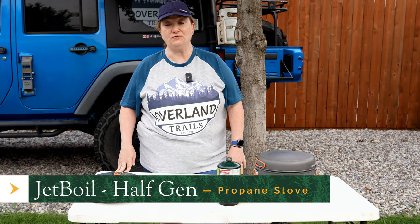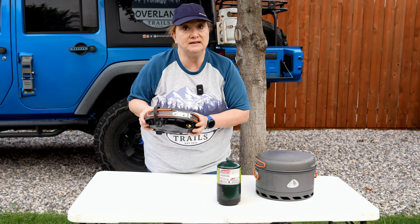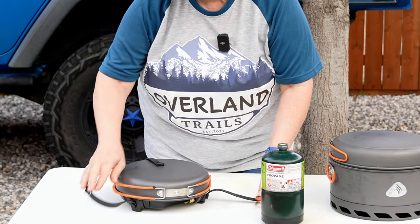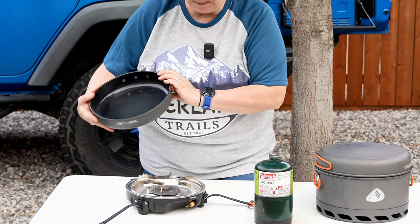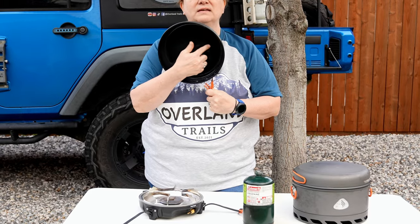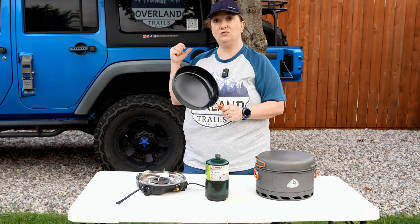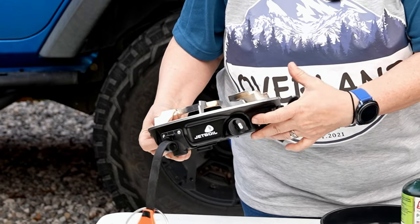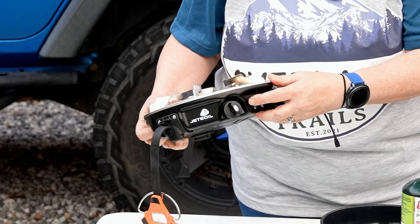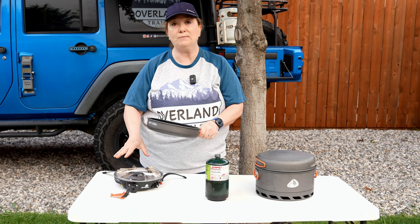As our styles have evolved, we were looking for more efficient ways to save space, time, and energy — and that's when we found the Jetboil Half-Gen. This is an all-encompassing fire source and skillet in one. It's only one burner, but as you can see it all packs up together. It has rubber handles so it stays cool, and it's non-stick though not Teflon coated. You can use it with the small canister or get a connector for a larger propane tank. You don't need a lighter — you turn it on, flip this, and it automatically ignites. You are able to regulate the heat better, which makes it a little bit better than the Coleman.